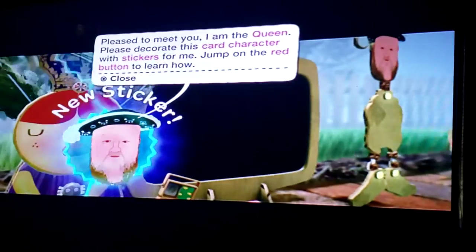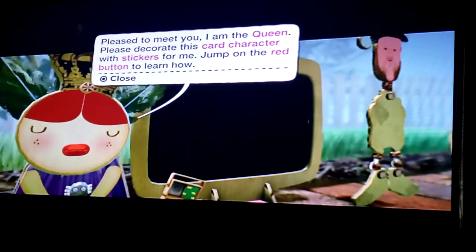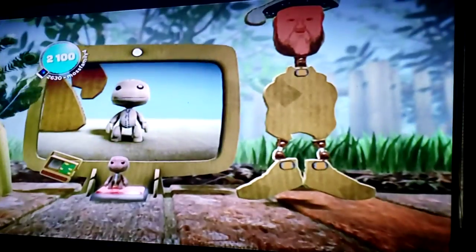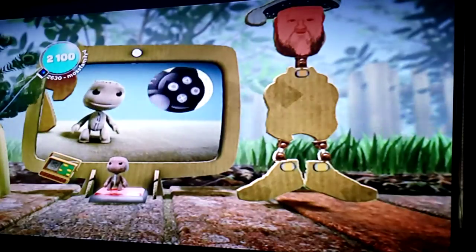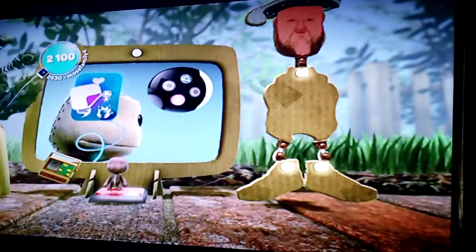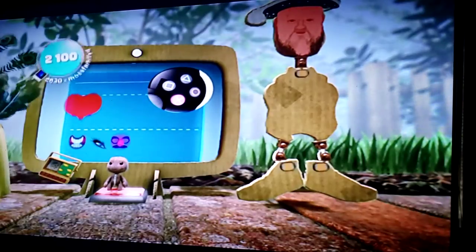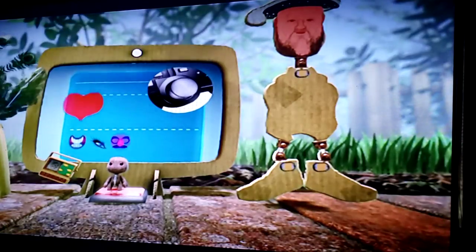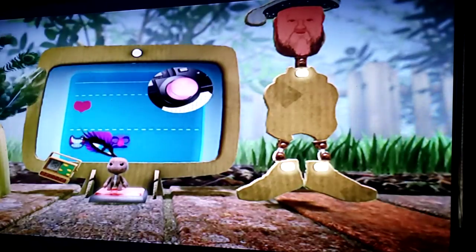Pleased to meet you. I am the queen. Please decorate this card character with stickers for me. Jump on the red button to learn how. Collecting stickers is the height of cool in Little Big Planet. Press the menu button to bring up Poppet, and go to your stickers and decorations page. Marvel at the overwhelming splendidness of your collection. Then find the one you want with the left stick and choose it with the action button.